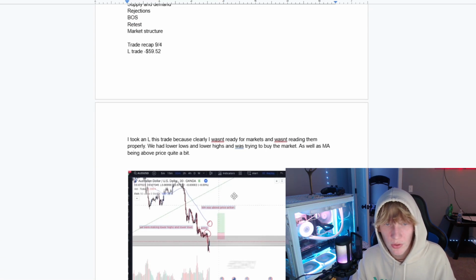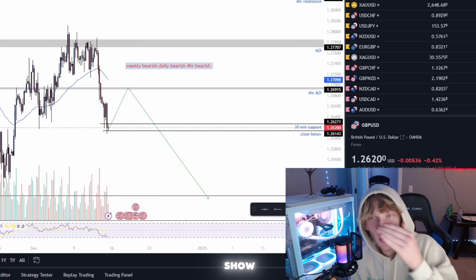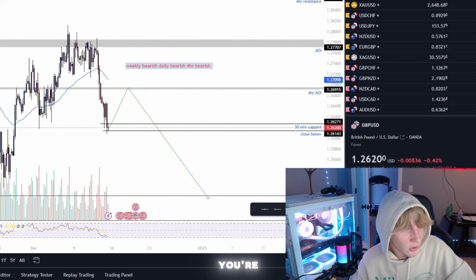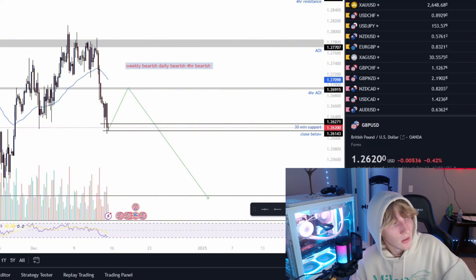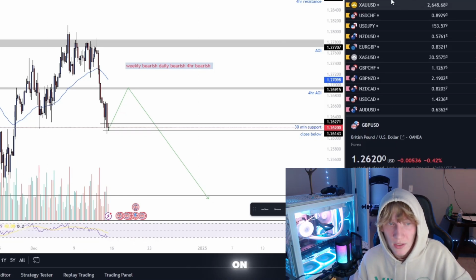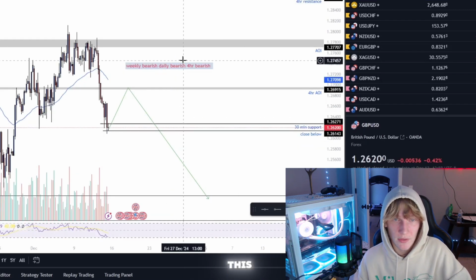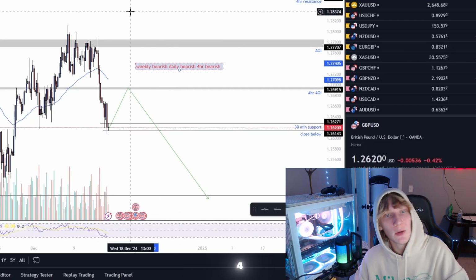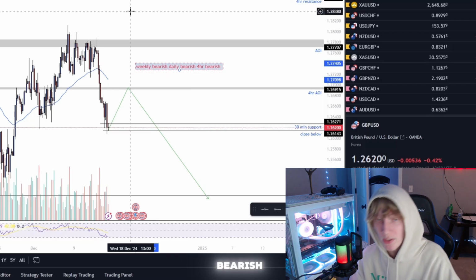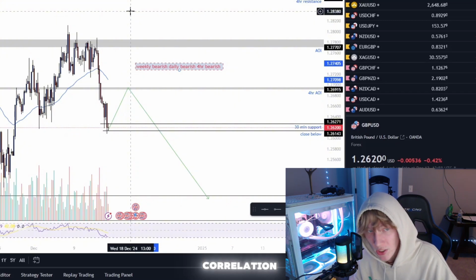So let me show you some of my setups from this week, and I'll show you how you can find this. Obviously when you first start trading, you're going to have to look at these confluences a lot, just to get the habit of it, and then as the trading goes on, you'll see what works and what doesn't work. Always have this stuff written out as well. So we're on the 4-hour right now. The weekly's bearish, the daily's bearish, the 4-hour's bearish. So it's already a confluence because all of our higher time frames are in correlation.